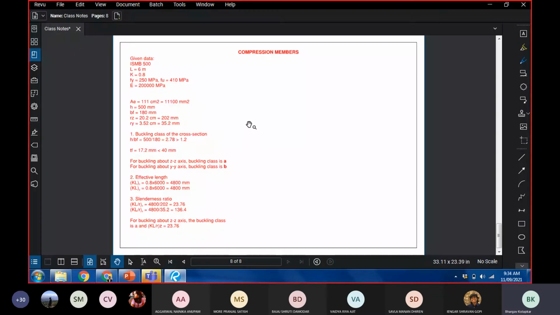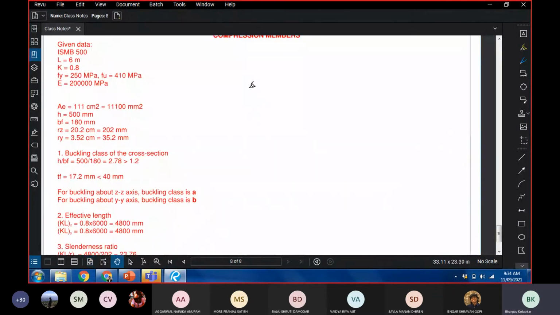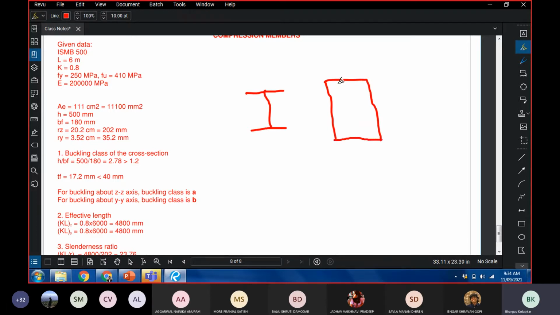Now, just to help you visualize this, let us say we are using an I section. All the load that this column is carrying is only in this red area. Had you used a concrete column, you would get a column something like this, and your load would be carried by this area. So the stress in an I section is much higher than the stress in a concrete section.